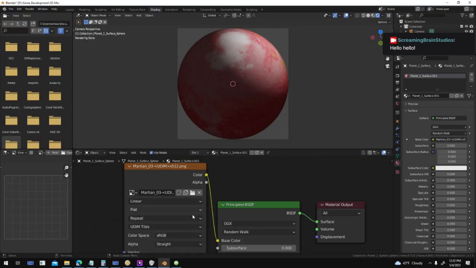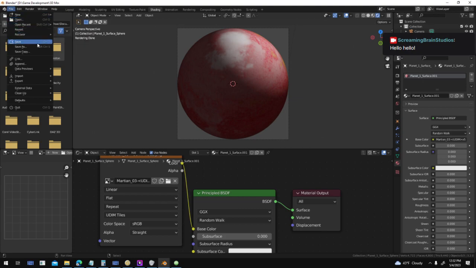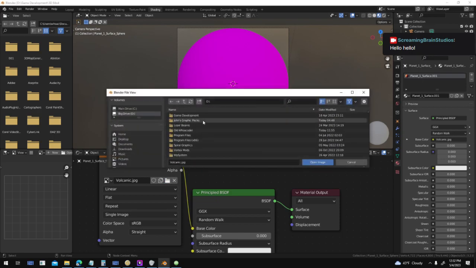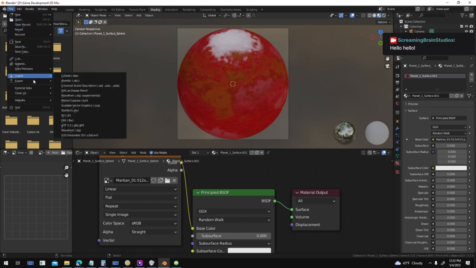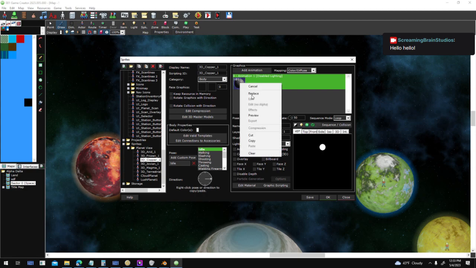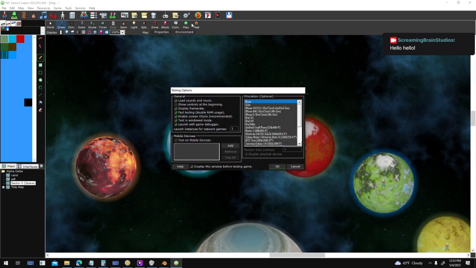And I did something wrong here, apparently. Why is that not working? Don't save. I ran into this issue the other day and I wasn't really sure what was going on. Why is it doing that? I think I'll use the square one, Martian 01, and then we'll export that Collada. I can't remember if I had to do something weird. Where's my assets? I keep forgetting where everything is. I haven't organized everything very well. And sometimes I run into this where it doesn't import the texture, but there's our texture. There's our copper planet, and now we'll test it out.